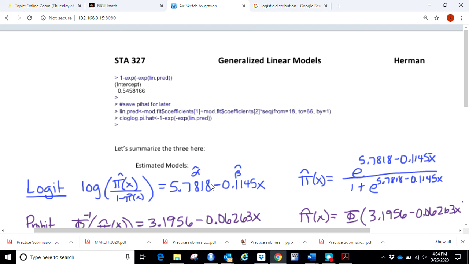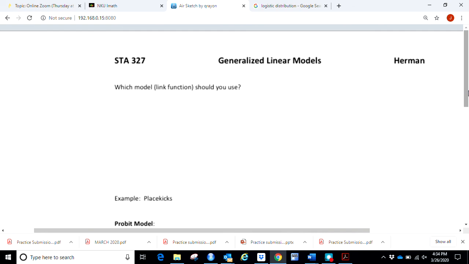Now, one question we already might have is which model is best? So let's go ahead and talk about a few of the things that we could already look at to understand which link function might be the best one to use. So first off, it's not the easiest question to really answer. There's not always a clear this-is-what-you-should-do. So here might be some things that we would know.